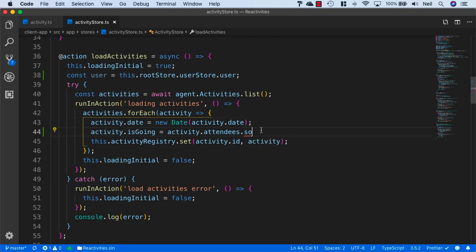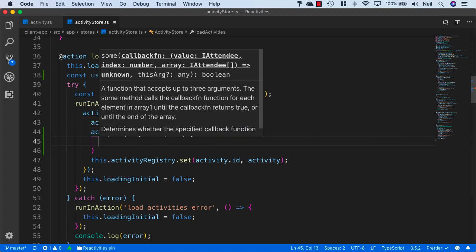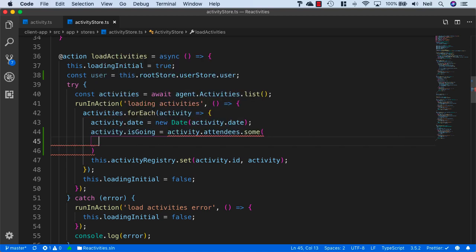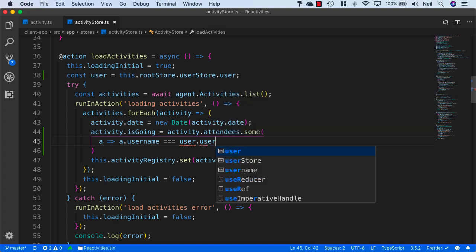And what we want to find out is if our current user is attending this particular event that we're currently looping over at the moment. So we'll use the some method to do this. And inside here, we'll say a, and a.username is equal to user.username.